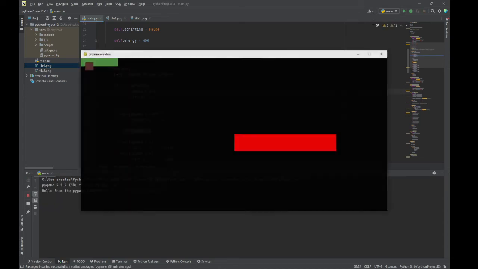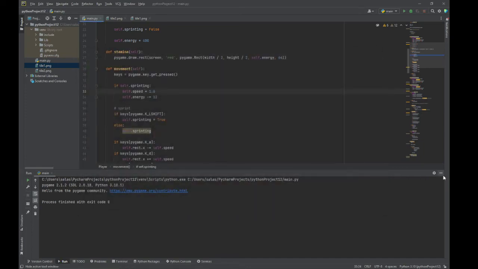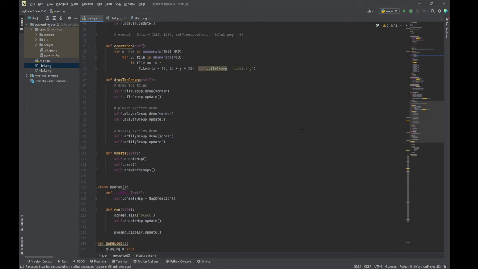That's really fast. Why does my character slow down? That's an issue I would like to fix at some point. But for now it's alright.